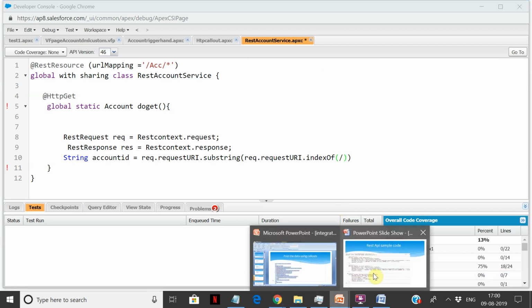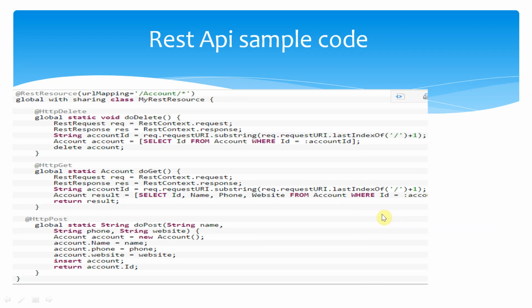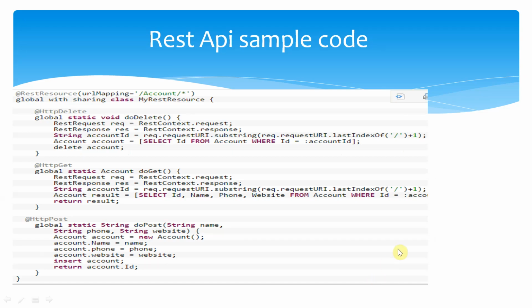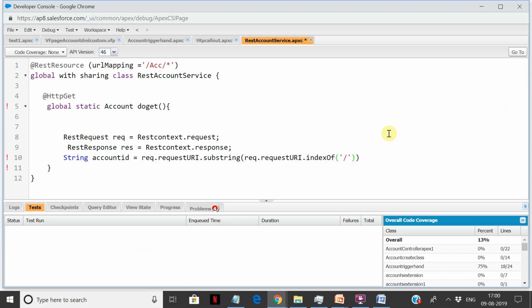Because people are going to pass it like slash id, we're going to take the first slash. So we want to substring it and get the entire substring of that, because we don't want the slash, we want only the id. When a value comes in like this, 004 xui, we don't want the slash, we only want the zeros data.